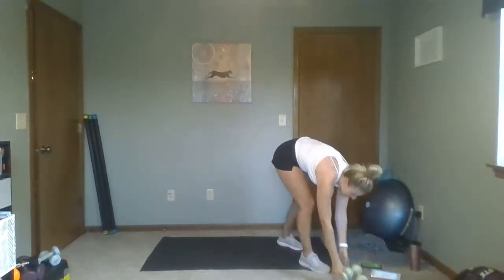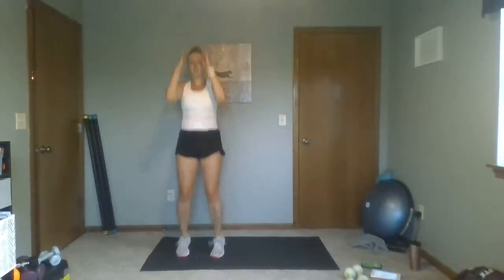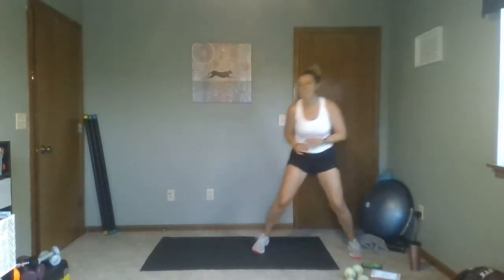3, 2, 1. Set it down, shuffle, tap, and hop. So we go shuffle, tap, jump, or shuffle, tap, calf raise. If you don't have a lot of room, step, tap, jump, or calf raise, or hop, tap, jump, or calf raise. You got it. Push through that 50.